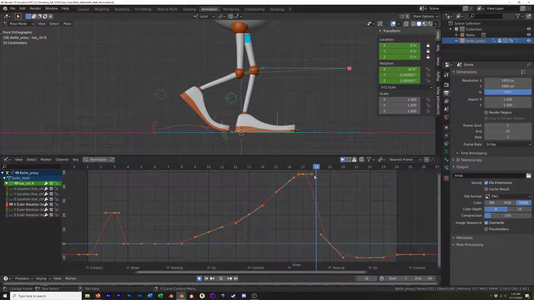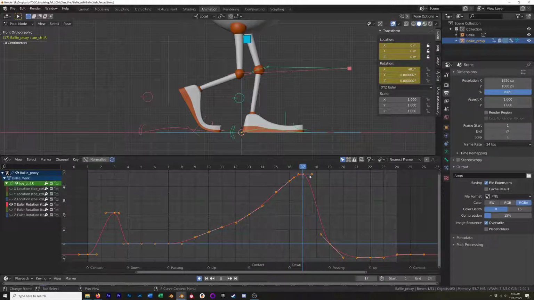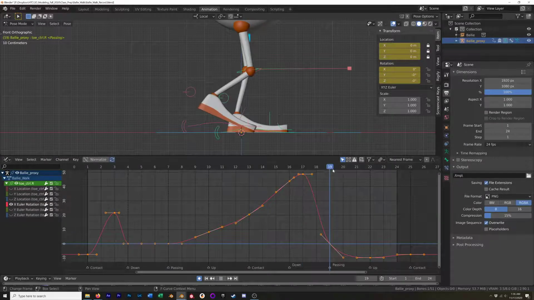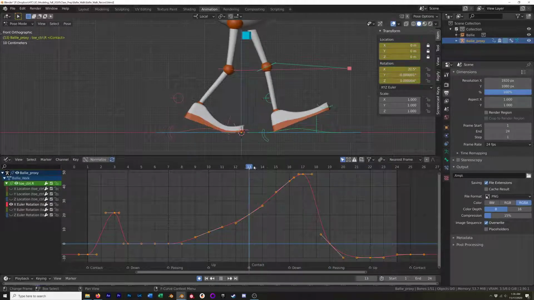Okay, so we can see that when we let go, or after 17 on 18, the way that this foot follows through is weird. So we're going to need to adjust that for sure.